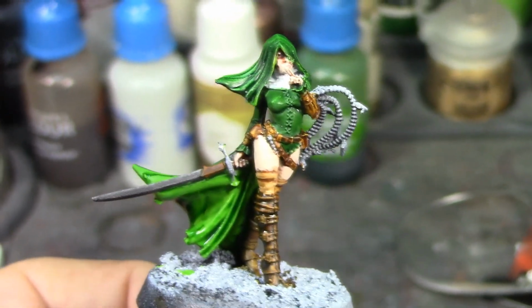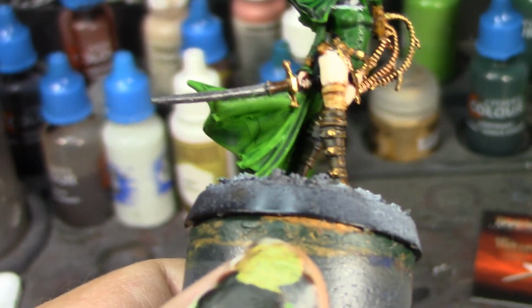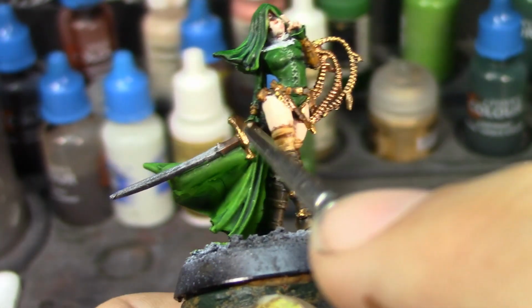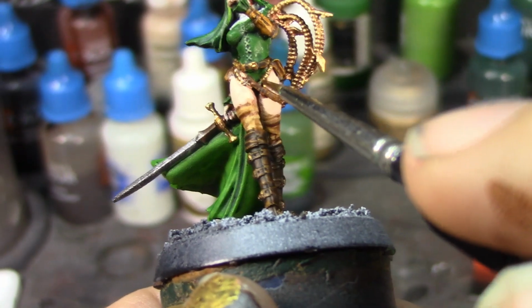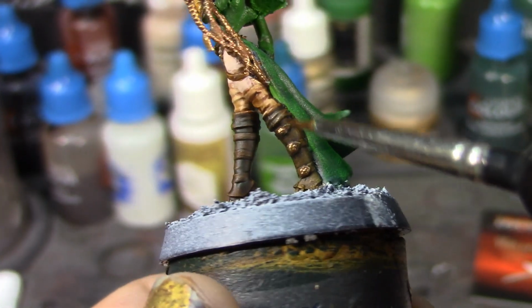Alright, Brush Monkeys, back. And as you can see, I have dry brushed the sword blade, so it's got that nice edge to it. Also painted the gold hilt and her chains. And you can see I've also got the buckle on her belt and the buckles on her boots are all gold.